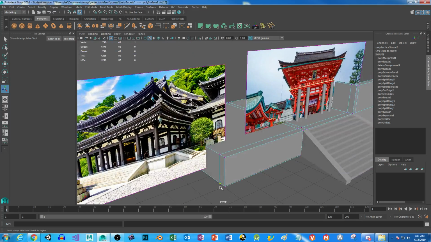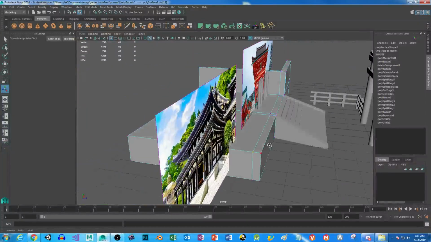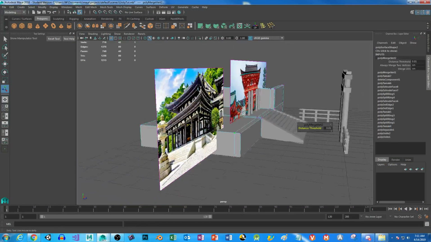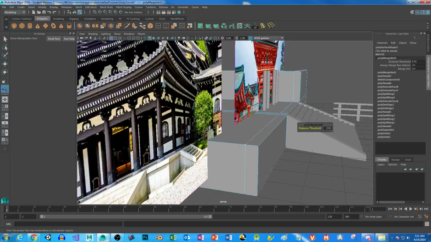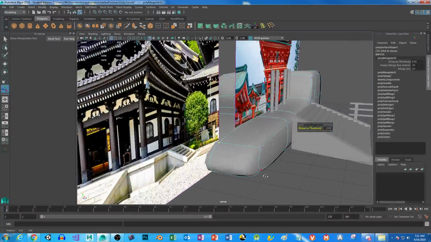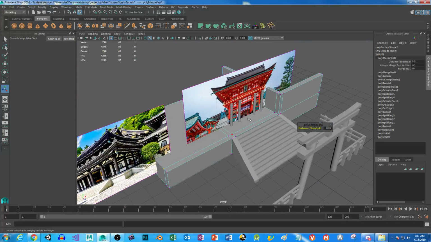So if I click and drag, you'll see I only have one vertice selected. If I click and drag here, you see I have two vertices selected. And those are literally the only two vertices I have selected. So by clicking on this icon, now you see those two vertices have gone to one, because I actually merged the two vertices there. And when we press 3 on the keyboard, you'll see it actually smooths out more properly. So that's how you would create a wall with a flat cube surface that you just made, and that's also how you create a path with a flat cube surface that you made as well.